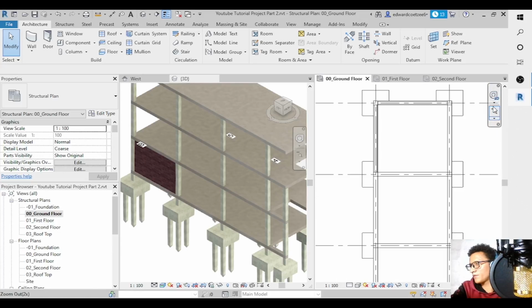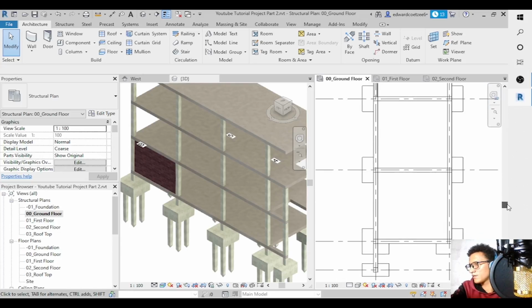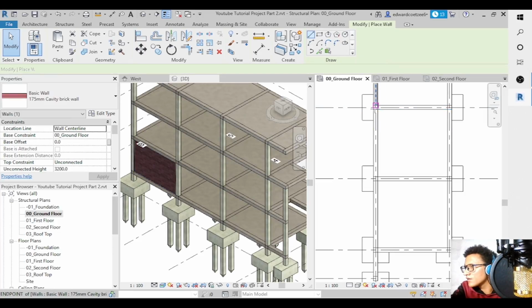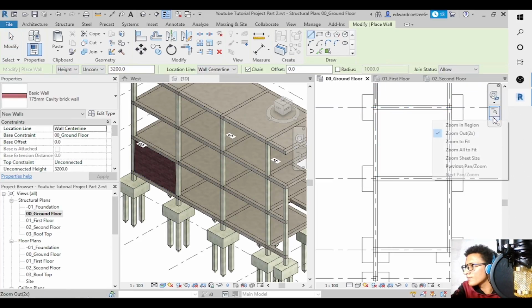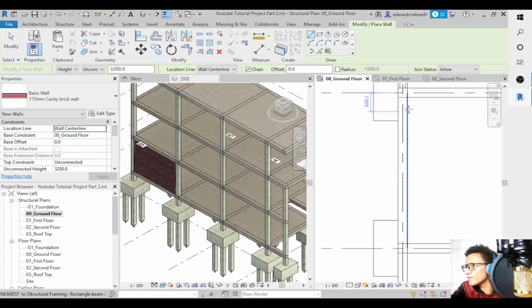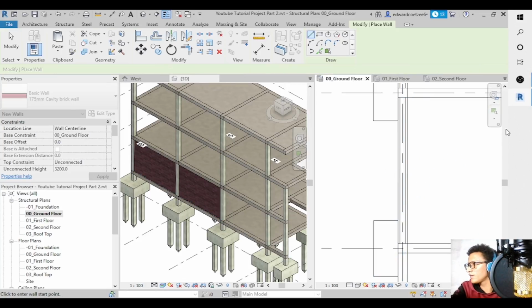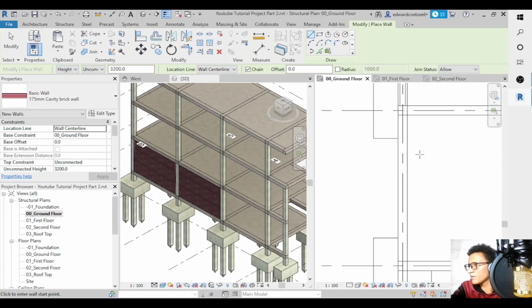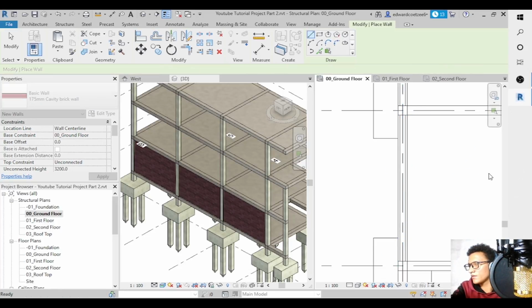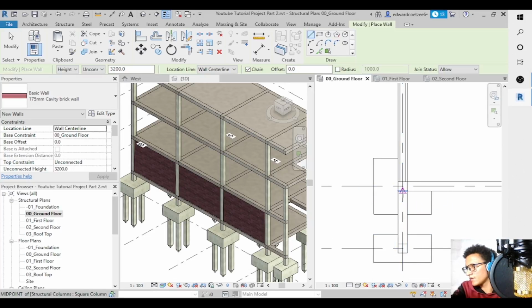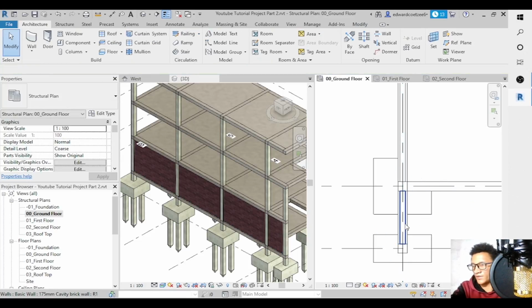So we do the same for the next section. Let's just select that, CS create similar, zoom in, from there to there, come down, zoom in from there to there, and you can see here on the 3D side that we have them all in.